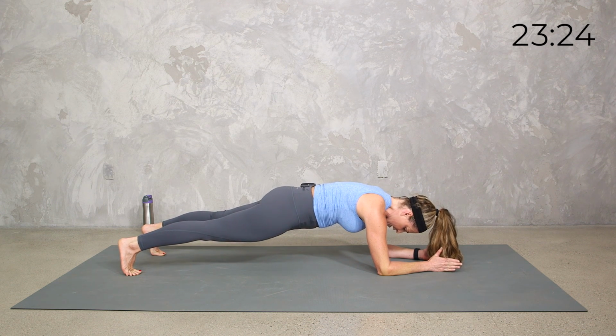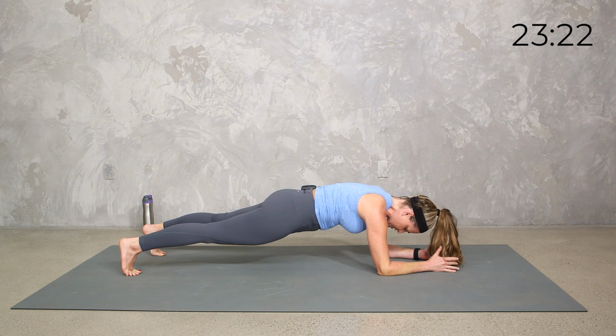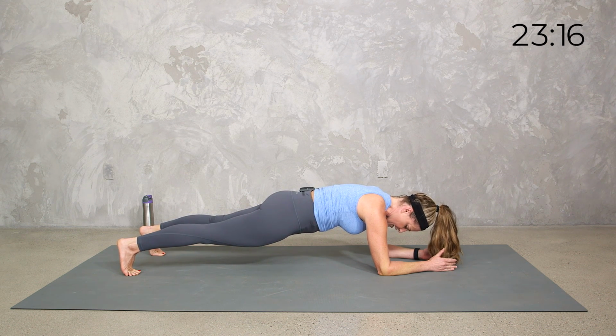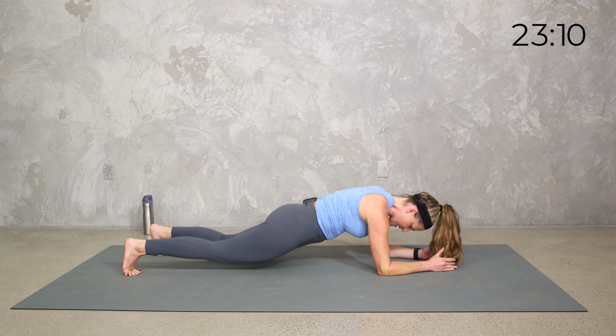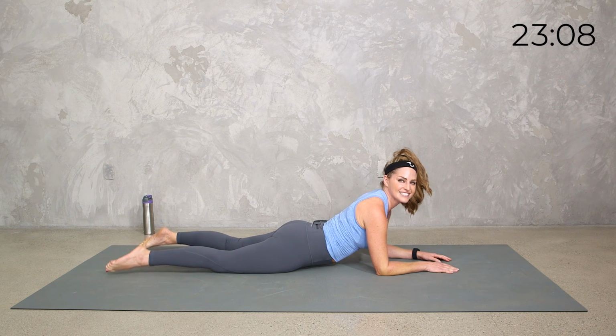Hold at the top if you can. If the top is the toes for you, great. Again, squeeze those quads, hamstrings, glutes. If the top is the knees, or if the top is in that cobra. Let's hold for 5, 4, 3, 2, and 1. Down to that baby cobra.